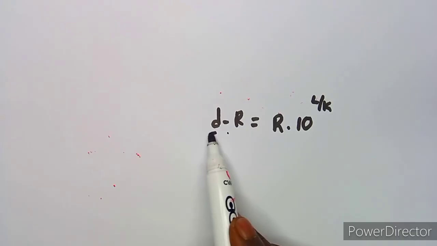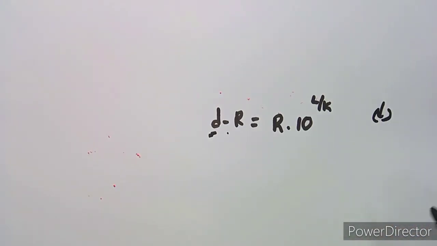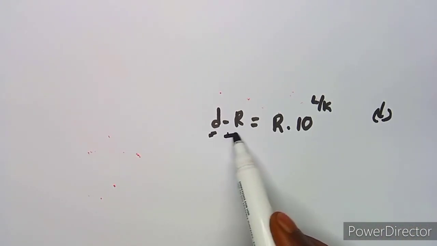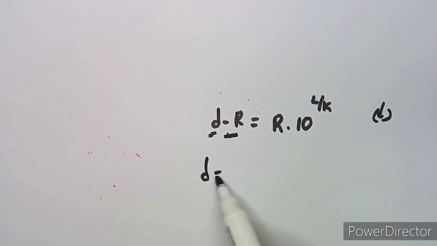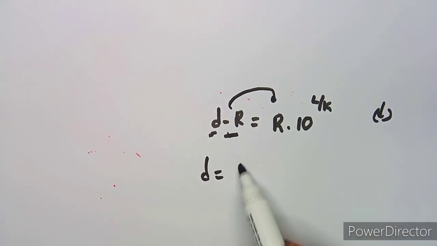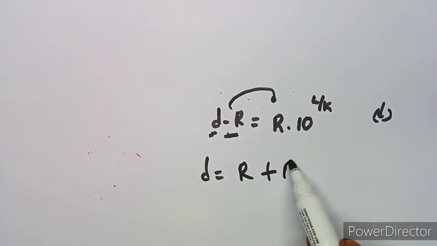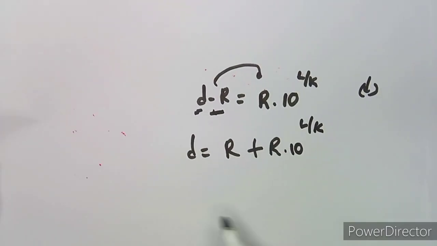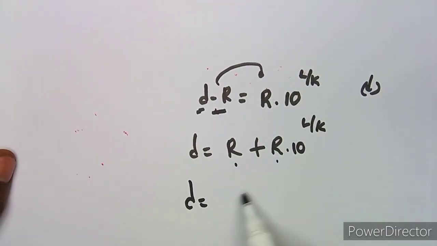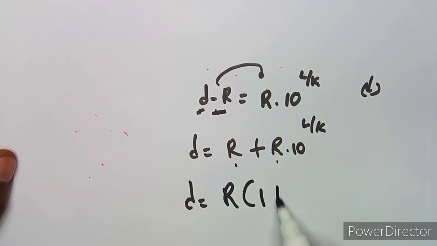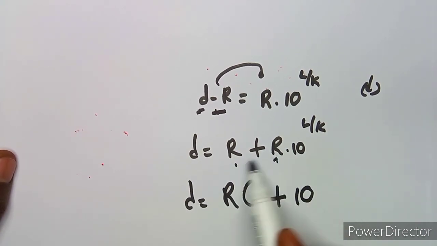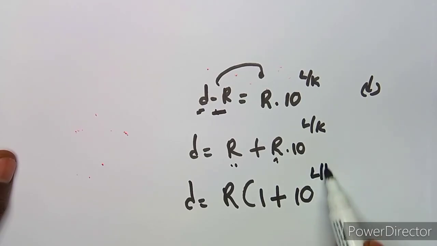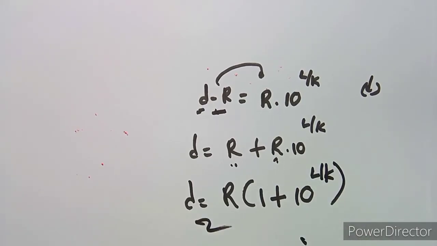Then remember, we want to make d the subject. All right. So what can you do? Simply transpose this to the other side of the equation. So d is going to be r there plus this r that was already there, times 10 to the exponent of L over K, just like that. So your d is now the subject. There's nothing more that you can do. Maybe if you want to just factor out this r, which is common, yes, you can do that, which is going to be r times 1 plus 10 to the exponent of L over K. So d is the subject there.